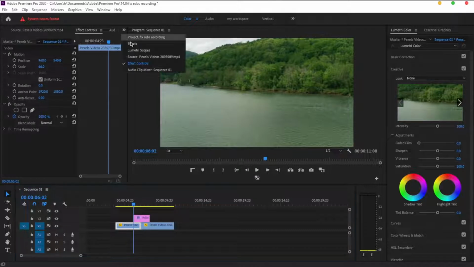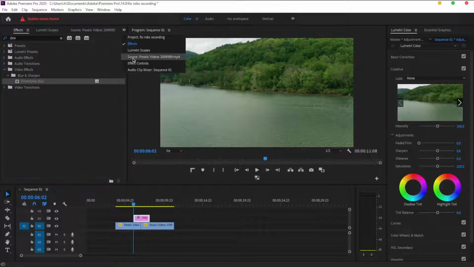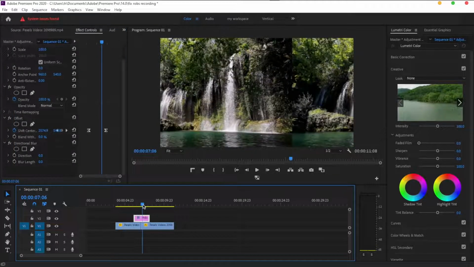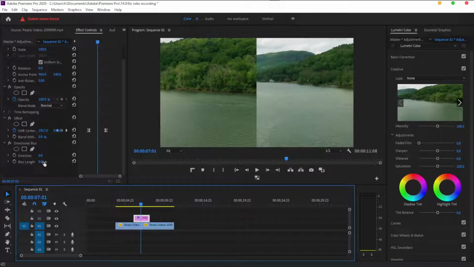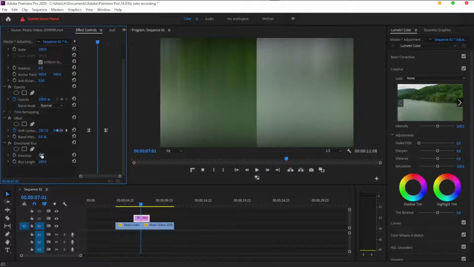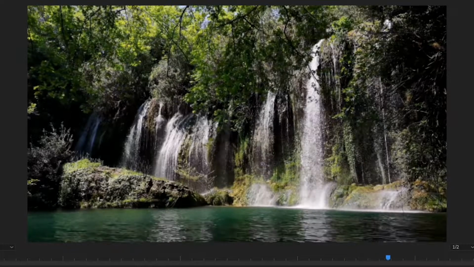Now what we're going to do again is go to effects and look for the directional blur. So let's type in directional blur and drag that onto our clip. Go over to the effect controls and, for the middle, the highest point of the transition, we want to set the blur length to 180. So 180, enter, and we want to set the direction of the directional blur to 90 degrees so it moves in the right direction. All right, and just like that, we have this beautiful transition.